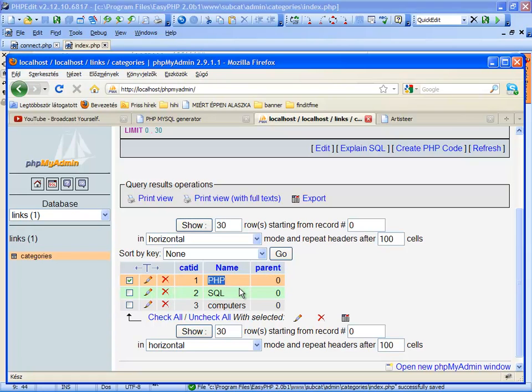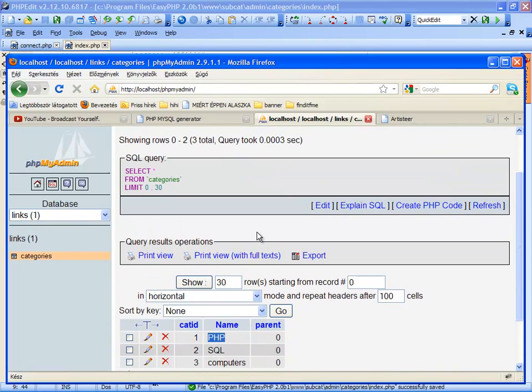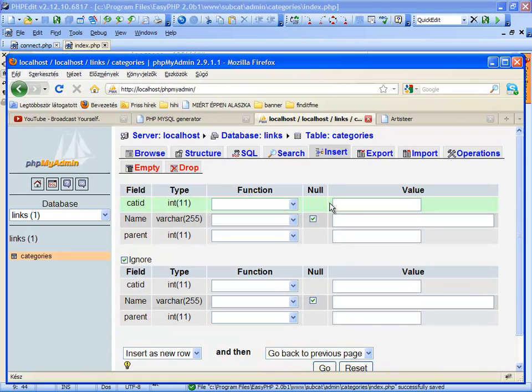But if you want to add a new subcategory into the PHP, you have to use the PHP's category ID as a parent. Here goes coding in PHP, basics and some other details. But the parent will be 1 for the PHP. And let's add, for example, so in PHP, and the parent ID is 1.